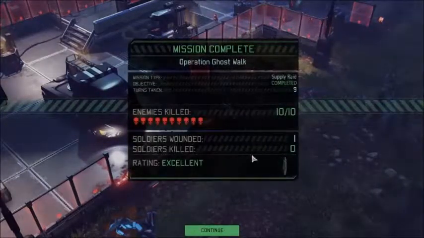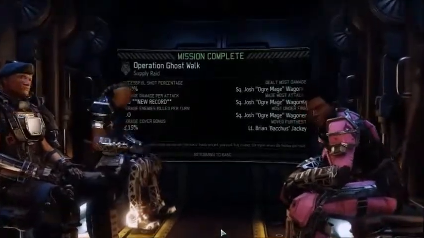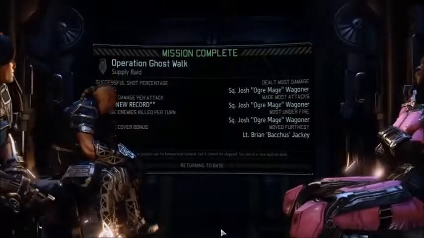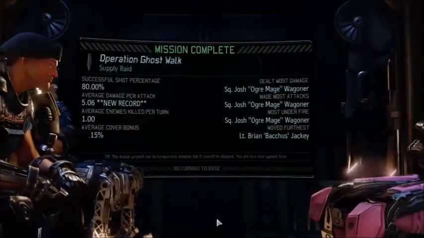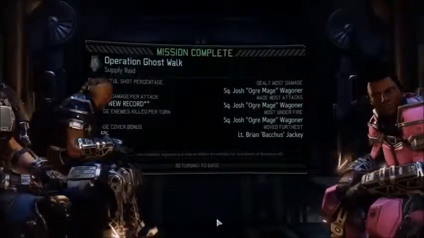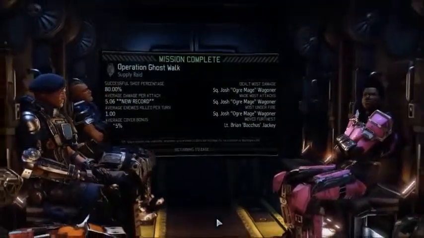Mission accomplished. 10 kills, got one wound out of it, but look at this. Most damage, Josh Wagner. Most attacks, Josh Wagner. Most under fire, Josh Wagner. This is just his mission. My highest average damage per attack yet. Josh just shutting up his critics this mission. Everybody's very happy with themselves. Look at them.